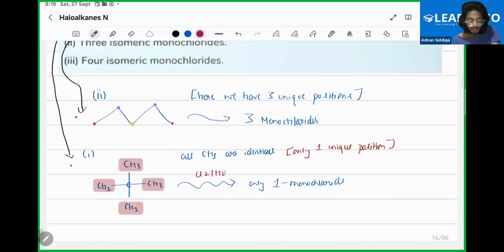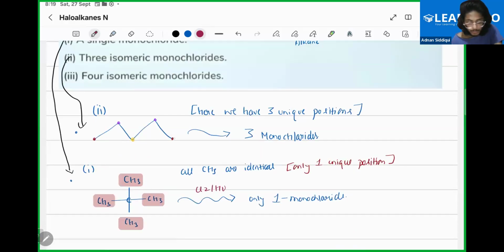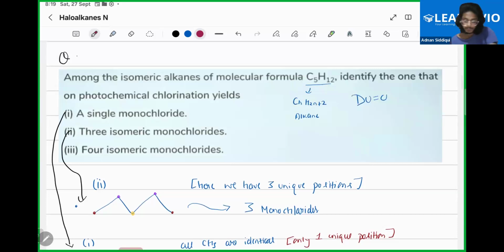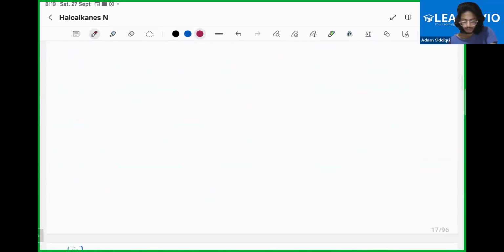For three isomeric monochlorides, you have to start with this one. If you attach chlorine here, you are going to get a unique isomer. If you attach it here, unique. If you attach it here, unique. The rest, you will get the same answer. Suppose I attach it at the first position, I get 1-chloropentane. If I do the same on the second carbon, 2-chloropentane, and 3-chloropentane. So if I am doing the chlorination of this specific isomer, I will get three possibilities. Is it making sense? Yeah. Okay. So you can attempt this question. This is very similar to the one we did previously. And if you still have doubts with this one, then you can let me know in the next class.